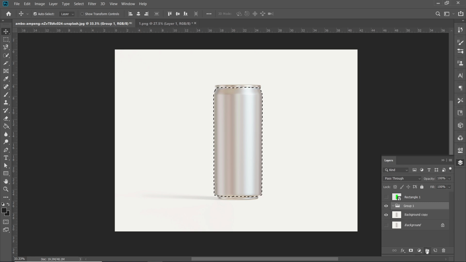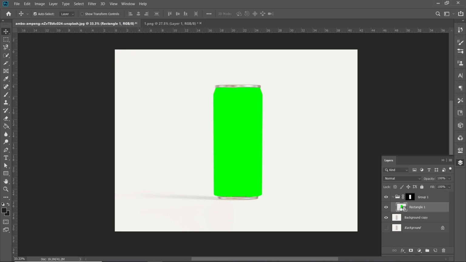Then make a group and make a mask and put the rectangle shape layer into the group and double click it to open.